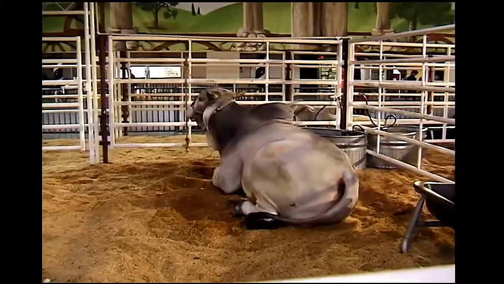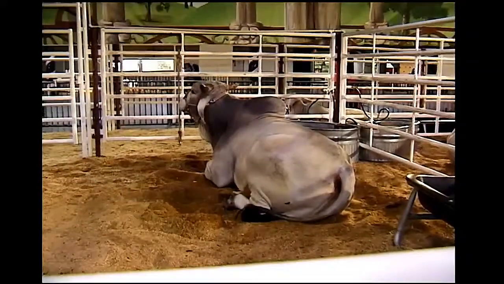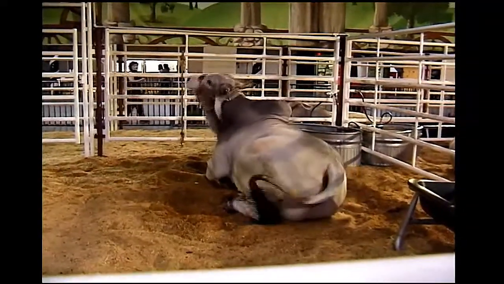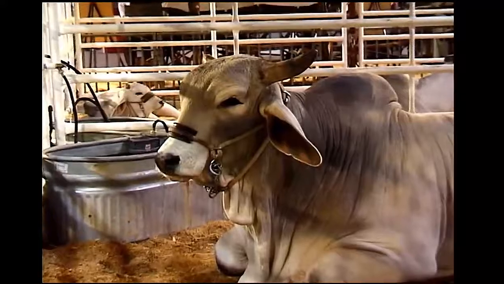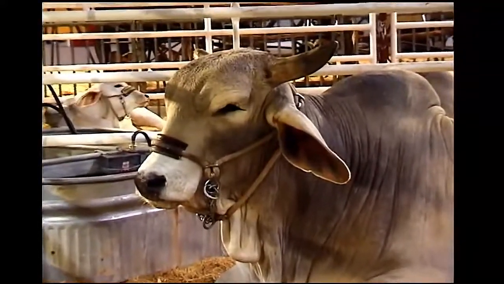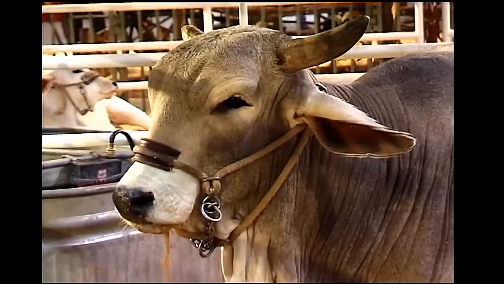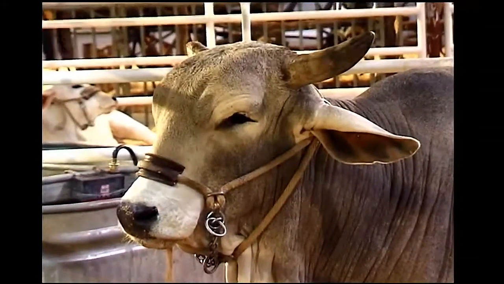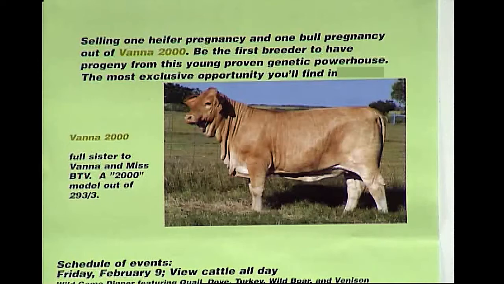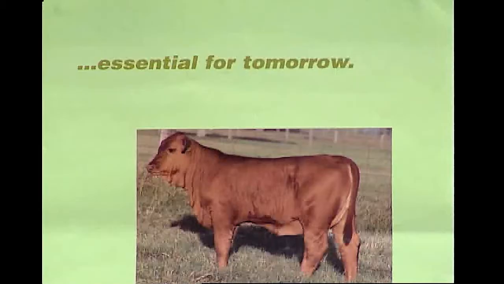This is a Brahman bull at the Houston Livestock Show and Rodeo. They were selling a Brahman bull for $40,000. One of the most important issues for cattle breeding is the meat the cattle will produce. The L2 Beefmaster Ranch had a booth at the Houston Livestock Show and Rodeo. They were advertising these cattle that you see displayed.